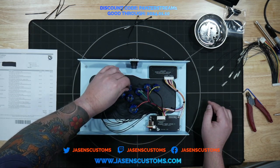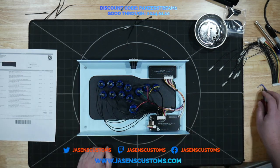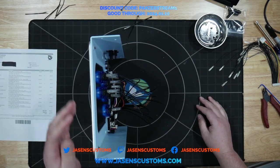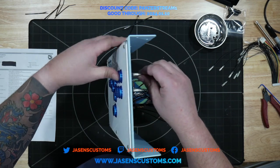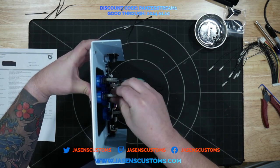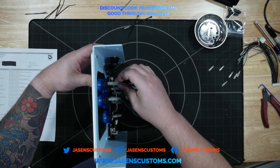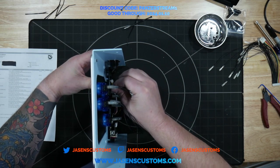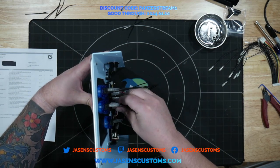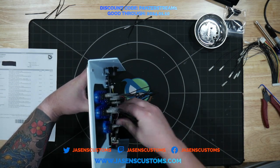That's the button, the switch kind of reacting to the pressure of me trying to connect up the things and kind of getting loose in the housing. All right, now what we're going to do is we're going to flip this up on its side like this. This is just a technique I picked up many years ago building this. I always put one finger on the button, and then I'm pushing the quick disconnects in place, and I'm seating them the rest of the way. And just work my way down the line very carefully, very slowly. These fit real tight. That's intentional. You don't want them to get loose during a play session or anything like that.